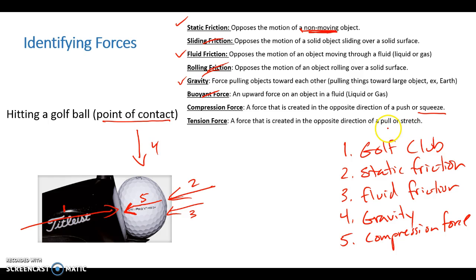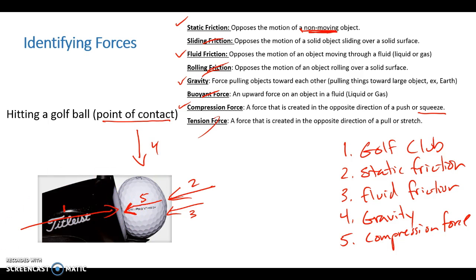And is there anything being stretched? I don't think so. So let's just stick with these. Golf club applying a force right. Static friction applying a force left. Fluid friction applying a force left to oppose motion. Gravity applying a force down. And compression force applying a force within the golf ball to the face of the club left.